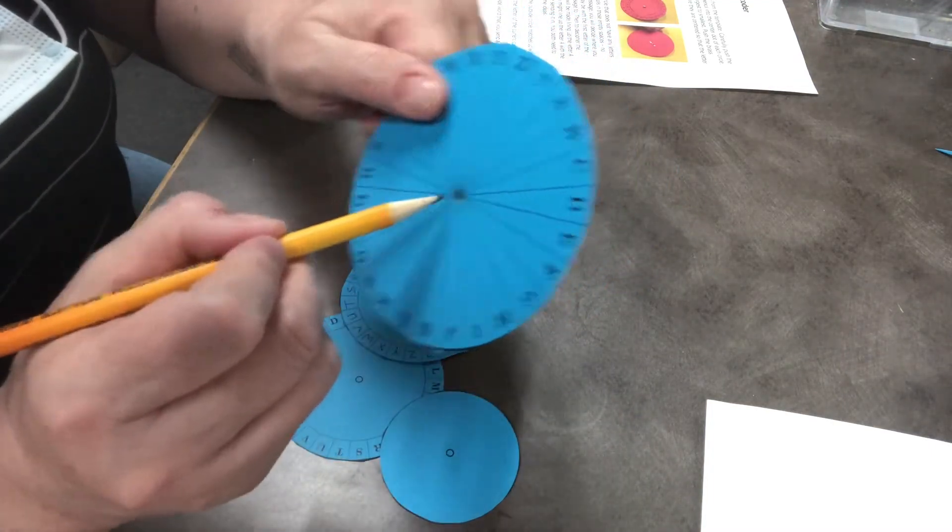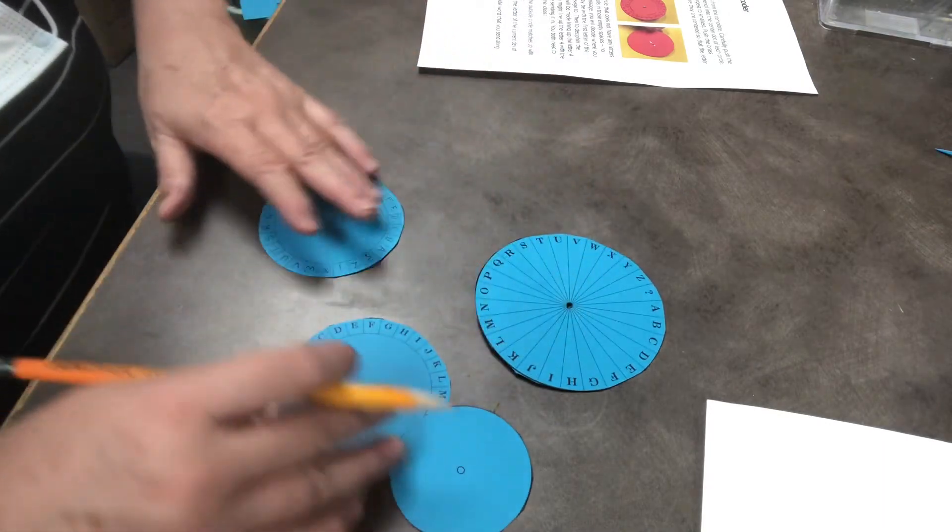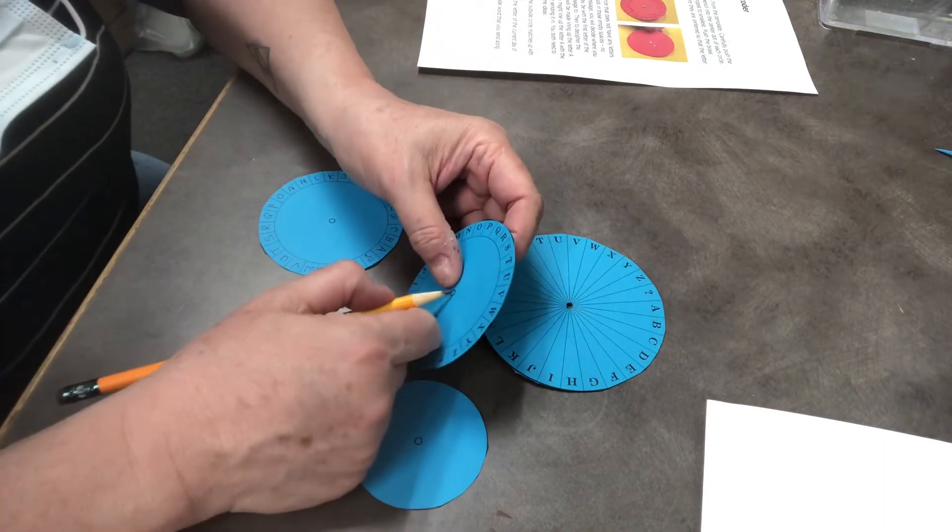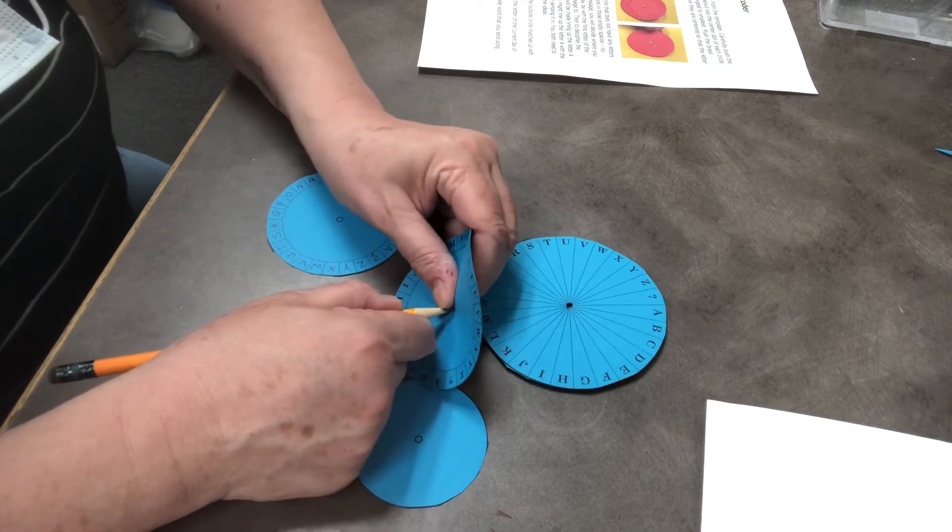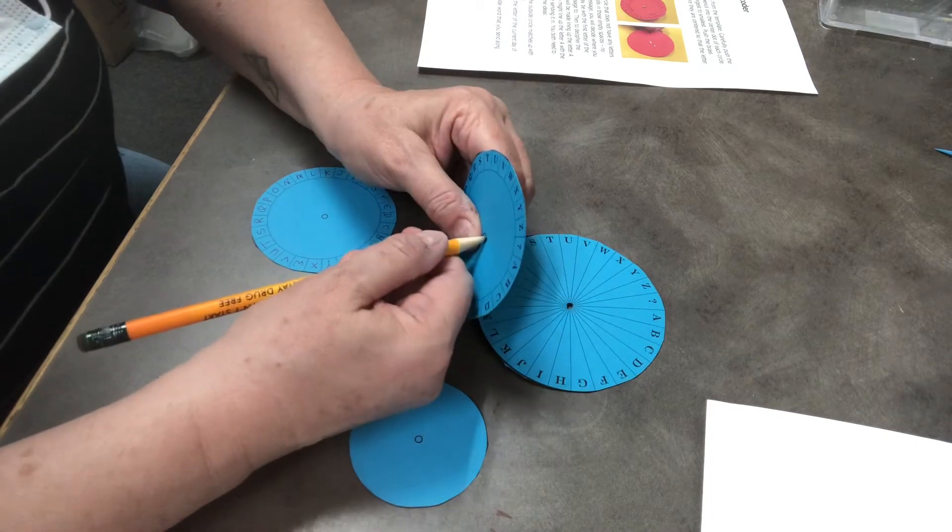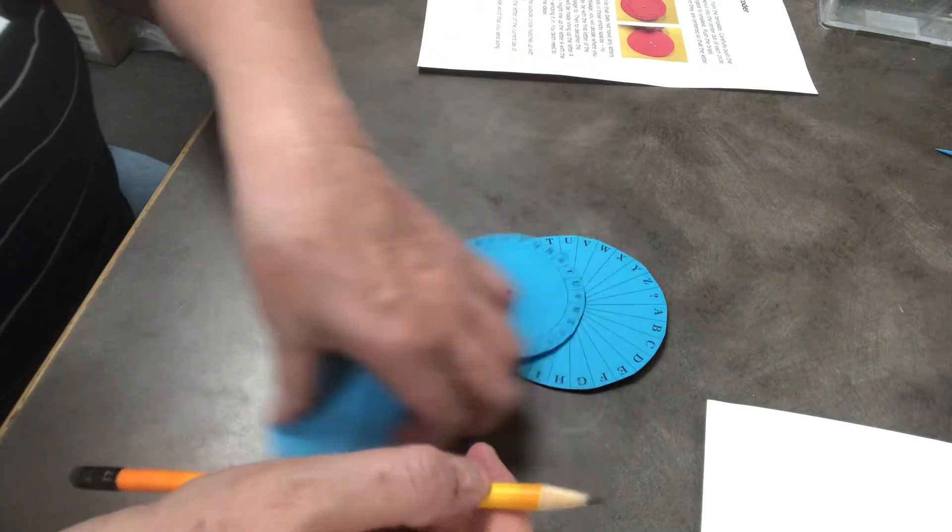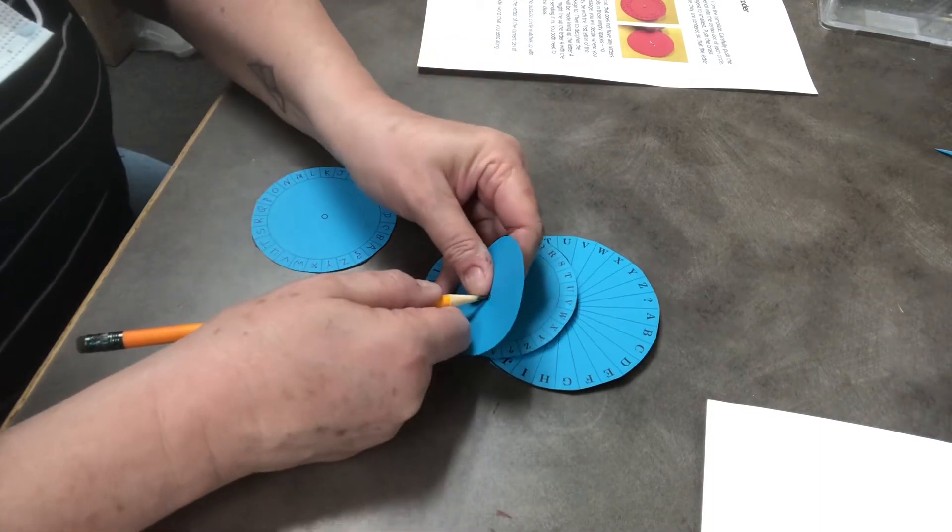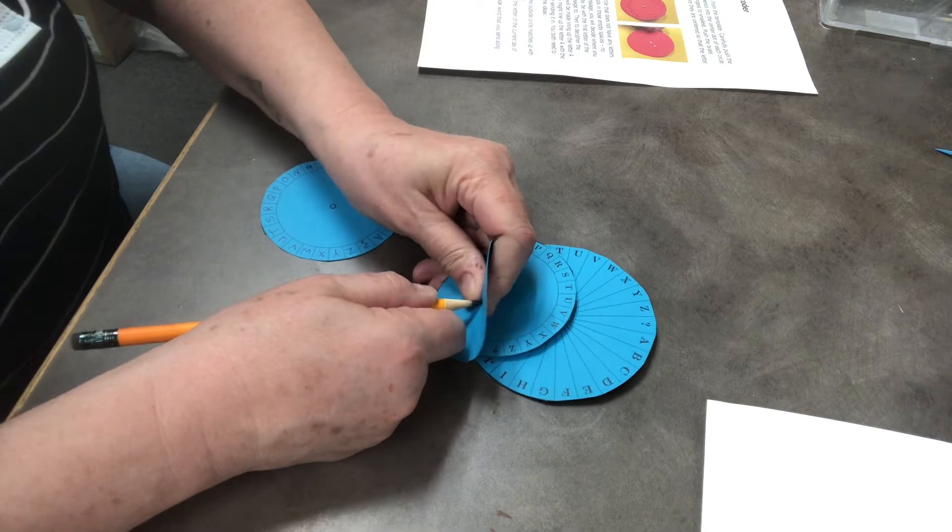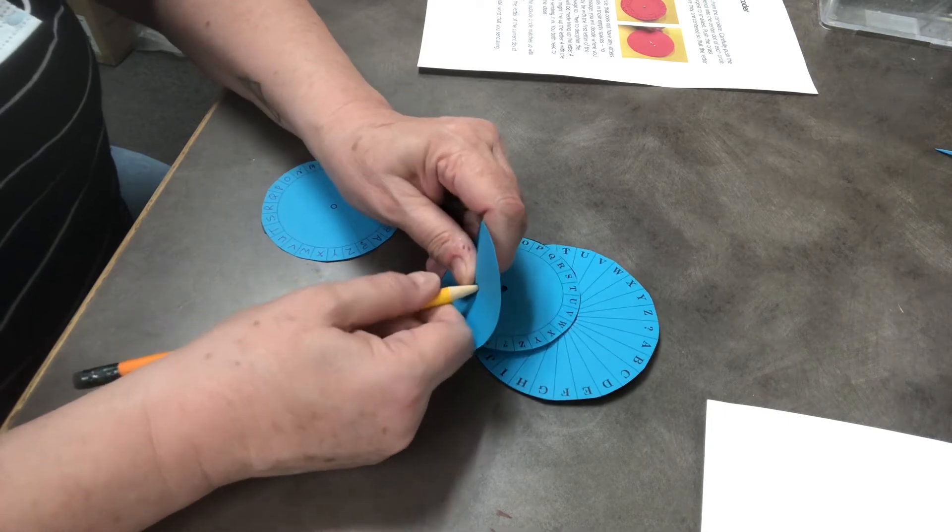And you want them right in the hole. They really need to line up. So be very careful. If it's a little bit crooked you might want to slide them around a little bit. There we go. Whoops that one's a little crooked. So I'm going to push it into the hole a little bit better. And then on my center, my middle ring that just doesn't have anything on it. That's just.